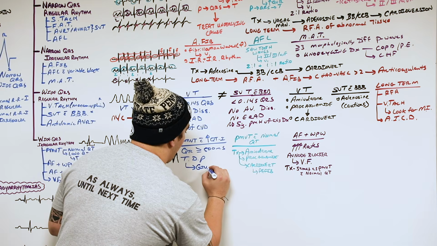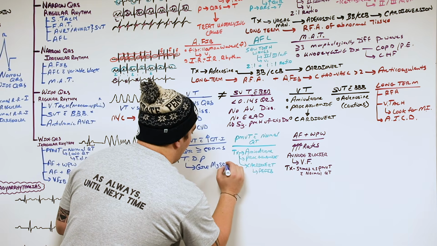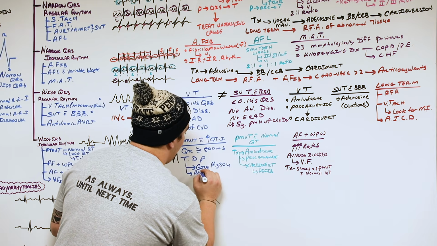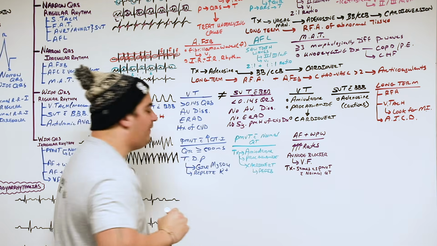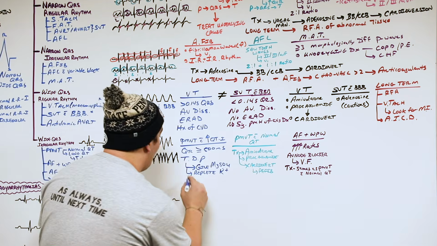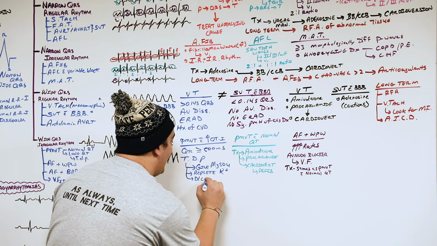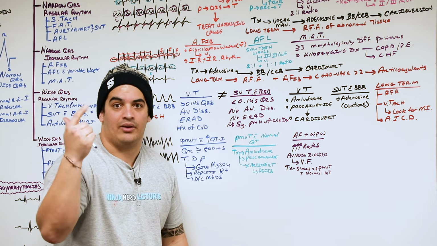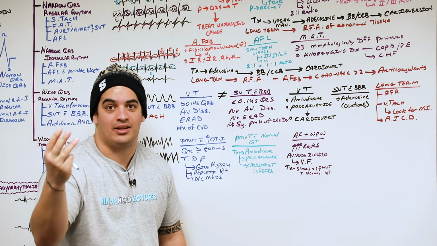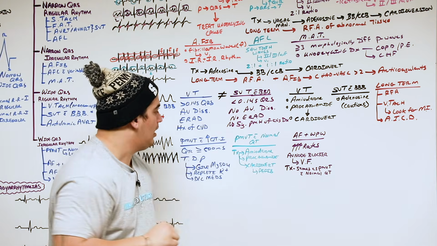You're going to give them magnesium sulfate and then replete potassium levels. These are the two ones if it's low, okay? Then what else? Discontinue the offending medications or lower their dosages. Antiarrhythmics, antibiotics, antipsychotics, antidepressants, antiemetics.